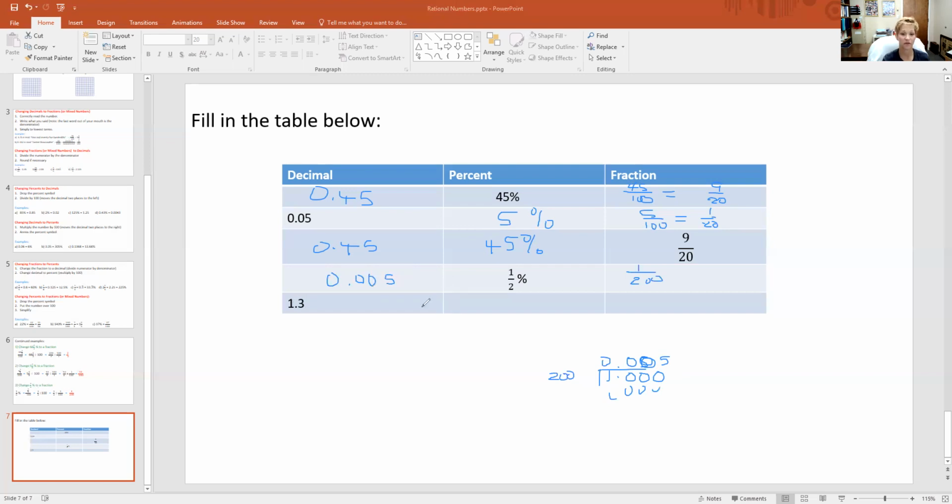Then how do I change 1 3/10 to a percent? Well, I multiply by 100. So I get 130%. How do I read that correctly? Well, that's 1 3/10. Now, if they literally want a fraction, that's going to be 13/10. Okay, so if I give you 1 on a chart, you should be able to find me all the rest, and I probably will do a chart like that at some point, at least on your final exam.